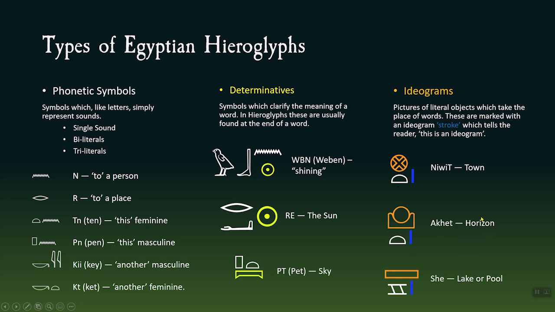So for instance, here with the word Akhet, we have the horizon depicted. In this case, with the word for lake or pool, we have an actual picture of a lake or pool, right? So in actual fact, hieroglyphs are not that bad, right? They're not that hard to get your head around. It's a very practical language, but the only thing that gets complicated is that we're talking about a span of 3,000 years, and there's many different words and many different symbols, and you guys will see what I mean in a little bit.